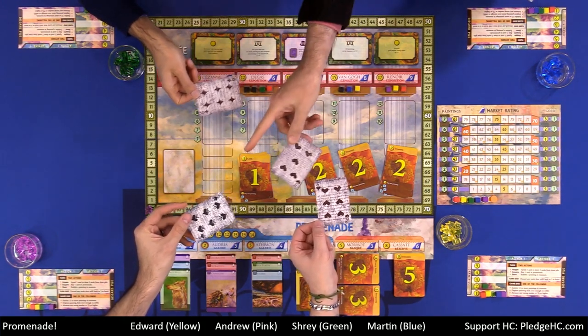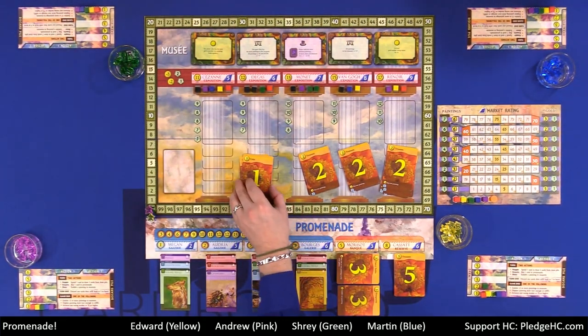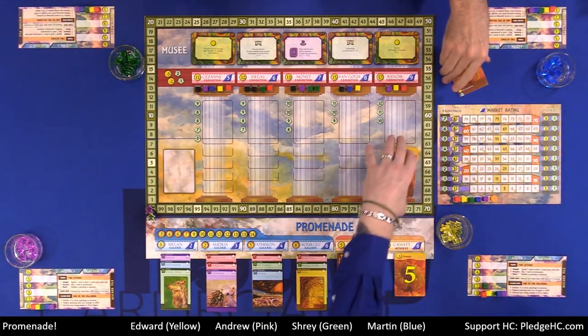Six of hearts. Six of spades. Spades beats hearts. Bridge rules. So there we go. So Andrew's first. Shrey is second. Martin's third. So I will take the final action of the game.